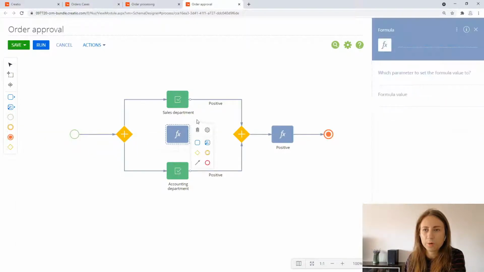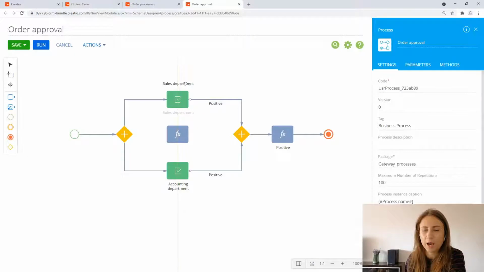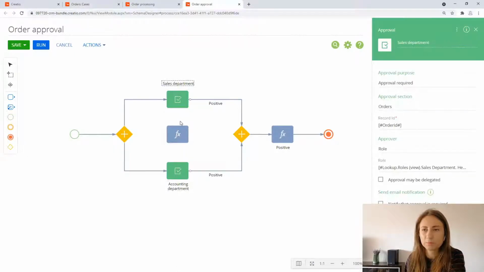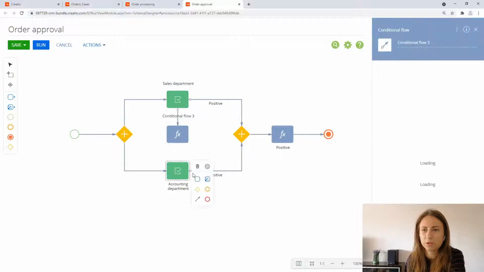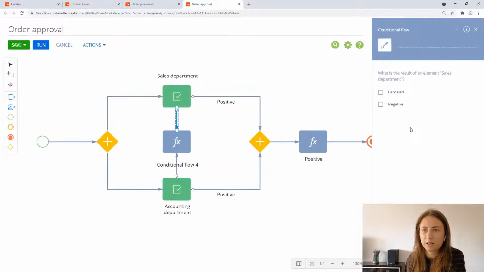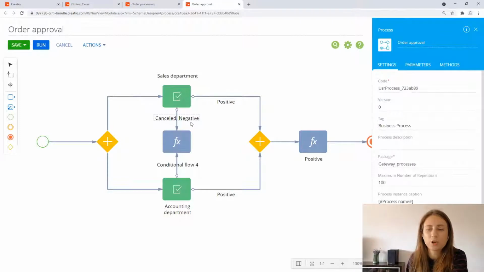And by the way, you can move the titles of your elements. This time, one of the flows that I'm going to utilize is going to be a conditional one. So I'm using all other conditions that I have, but I'm going to show you that you don't necessarily need to do this. You can do a default flow and it's going to act the same way.